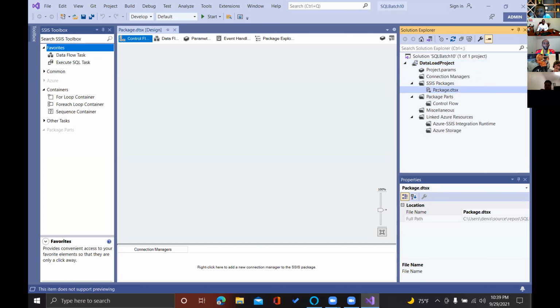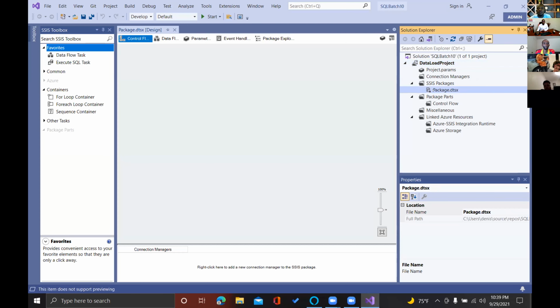By default, when you just open a project and you want to build a package, they always name it package.dtsx. If you change this extension, this package becomes unusable. So you can rename it, but just make sure that you don't change the extension. If I want to rename it, I can just click it, but make sure I keep my extension .dtsx. All right. Okay. So rather than calling it package 1, 2 to 10, I should give packages names based on the content of that package. And this package that I want to build here, I just want to build a package that will run a simple select statement for me on the table. Right. So I'll just call it data read.